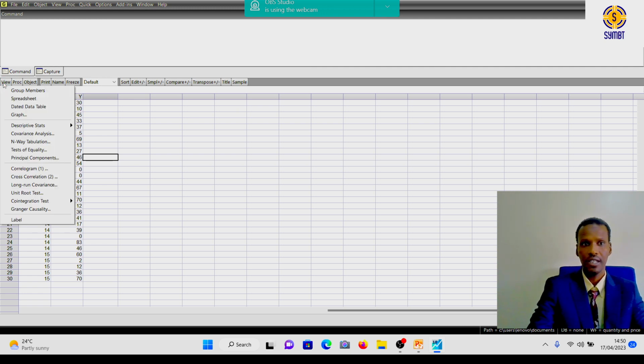Descriptive statistics tell us the mean, median, maximum, and minimum. What is the minimum of the data? What is the maximum? These are what we use descriptive statistics for. Later we shall see how to use regression analysis.